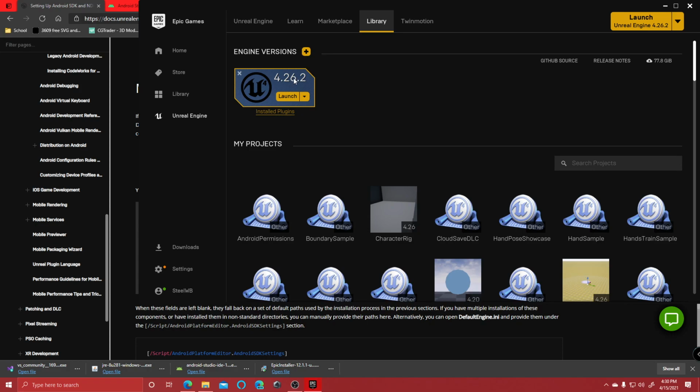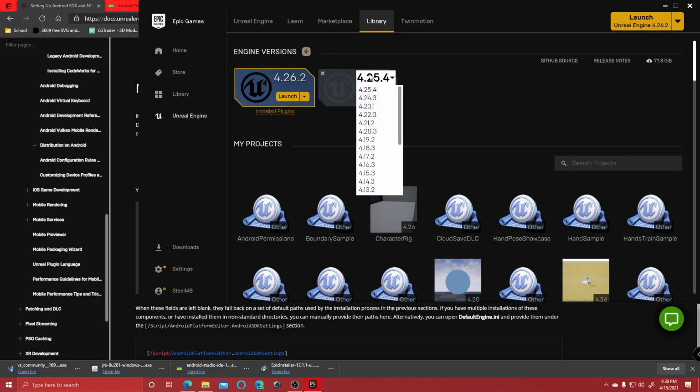I've already got 4.26.2 installed, but if you don't, you will click the plus to install a new version, and then you'll click whatever the newest version is, which is 4.26.2. You could also use 4.25.4, but you will lose some of the features that were introduced into 4.26. So it's up to you which version you pick, but this setup should work with both 4.25 and 4.26.